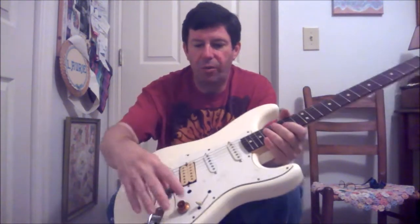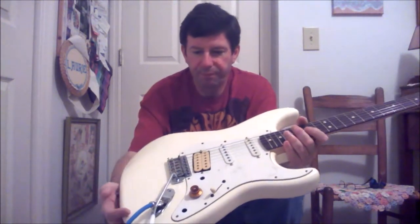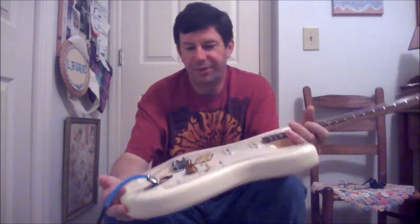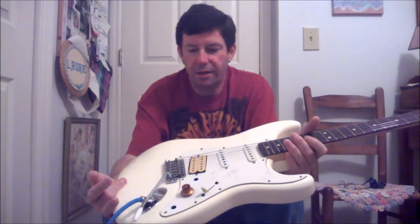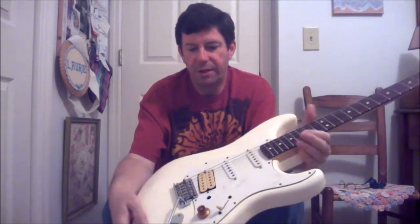I took it and I only put one pot in it. This is just for volume. It's a master volume. It's a 500K pot. I think I took this old pot I had left over out of an Epiphone or something. And I got a little stock 5-way switch in there. I'm thinking about doing some other things to it.